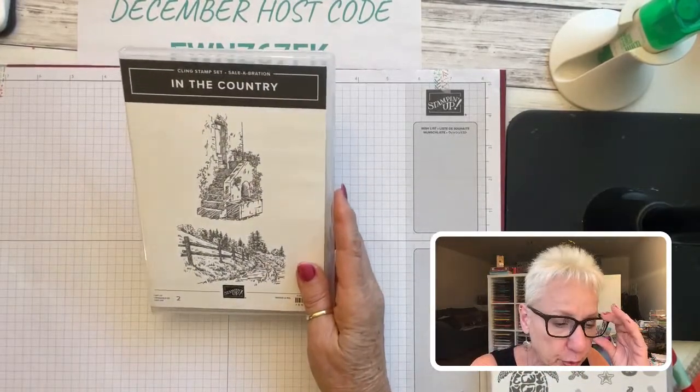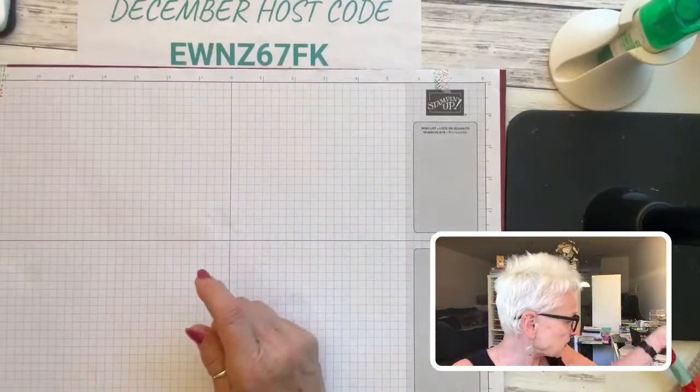And then this is a celebration. So this one, I believe, is $100. If you purchase, you can get this free. But I just love the in the country. I love this farmland here and this part of the building. I really thought that was pretty. So those are a couple of the sets that I got.